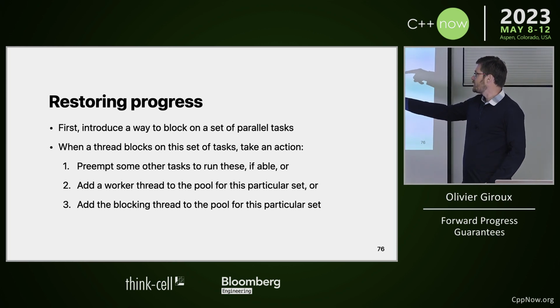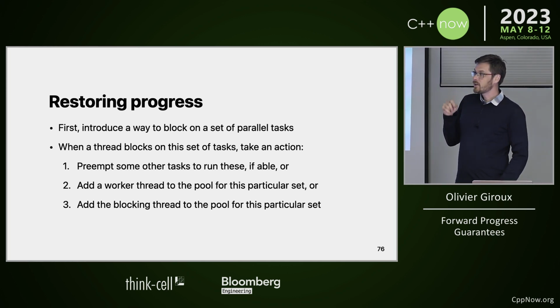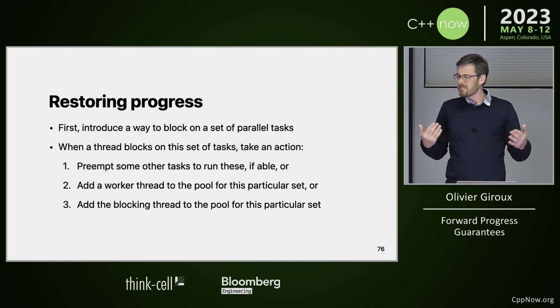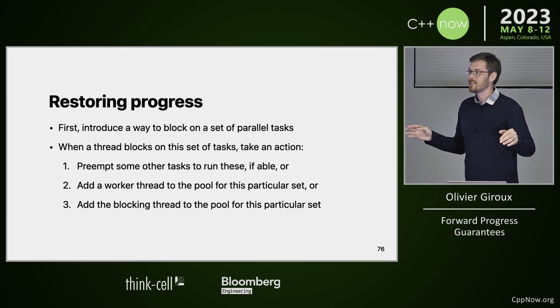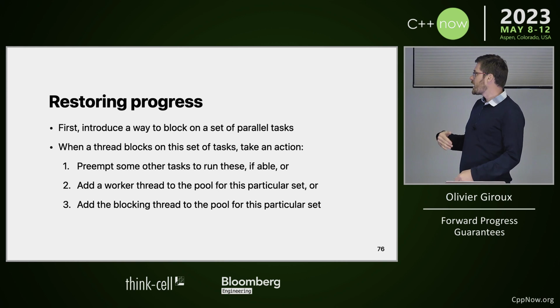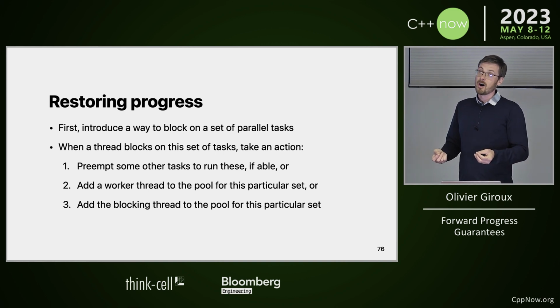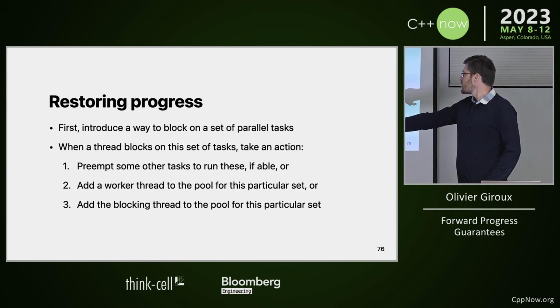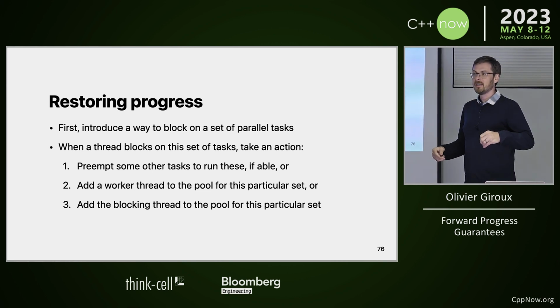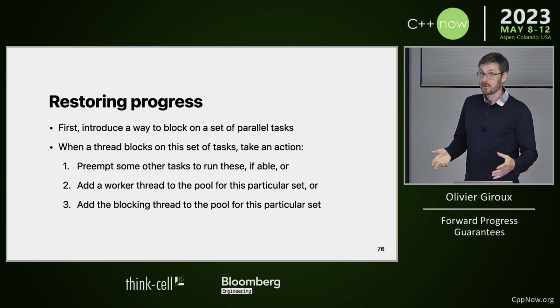And then when we block on this handle, we're going to take an action. And there's a couple of actions that we could take. We could start preempting the tasks. If we had a preemptive scheduler, but our scheduler is a for loop. It's not preemptive, so we can't do that. But if we had given it to an operating system and the operating system had reified lightweight threads for this, the operating system could say, oh, you've blocked on this, so let me start preemptively context switching to upgrade the progress guarantee. Or we could start adding threads to the pool. Like when you block on it, start adding threads until things unblock. And there are operating systems that work like that.